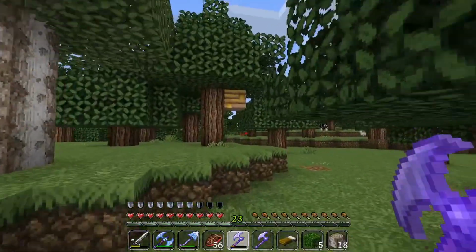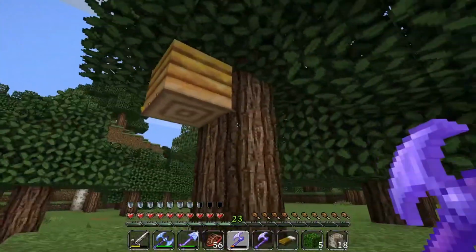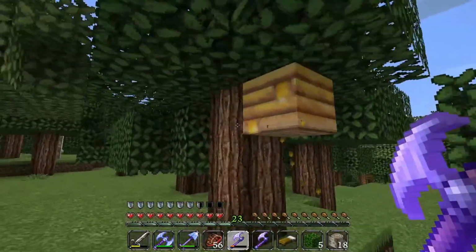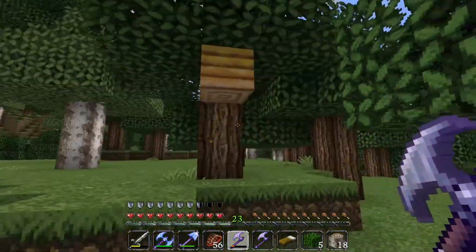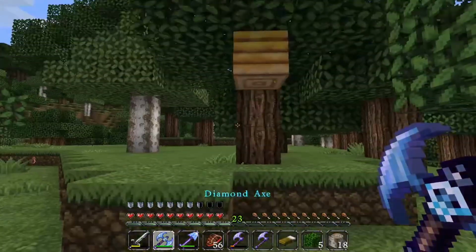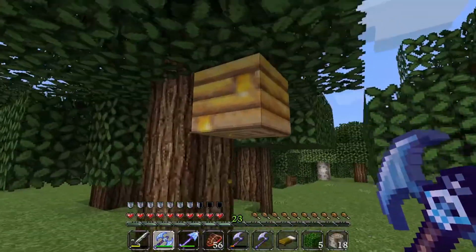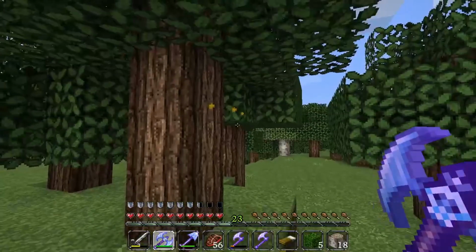Guys! Oh my gosh! Another bee's nest! I wonder if there are bees in here. I hope so. Well, even if there aren't, we got bees in the other one. Let's go ahead and take it. Yes. All right, we got our second bee nest. This is gonna be great.